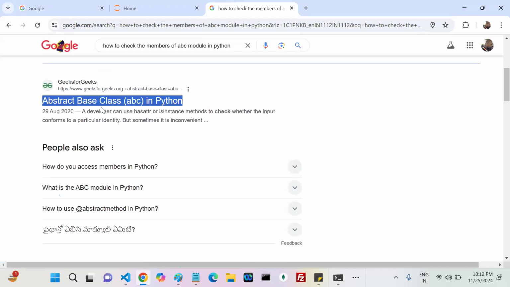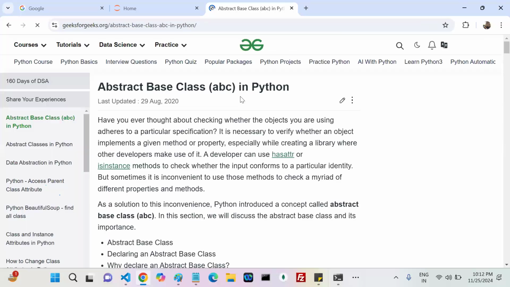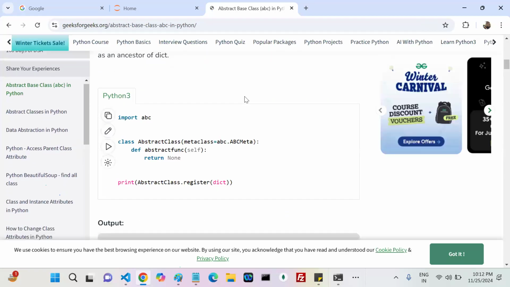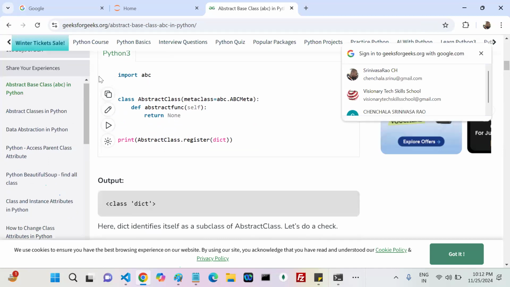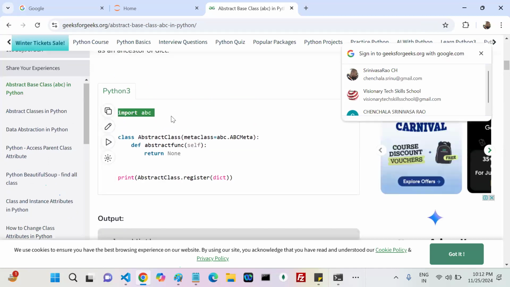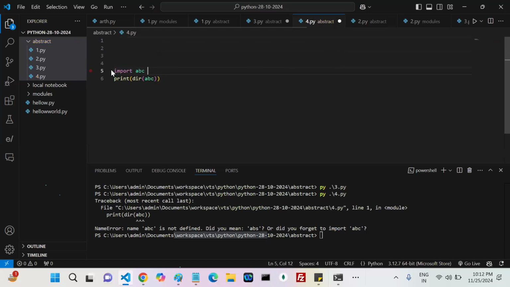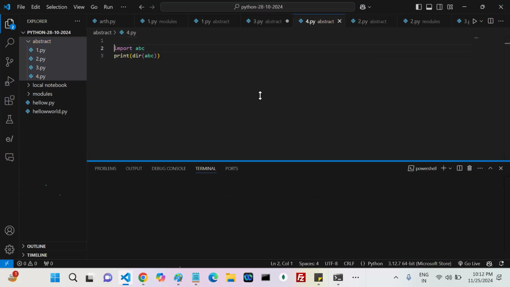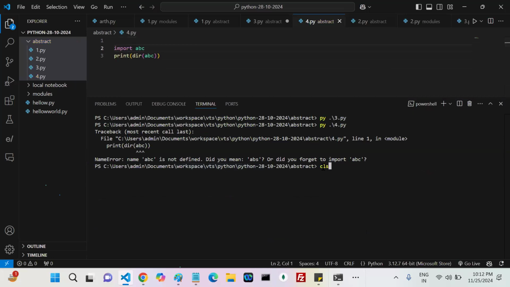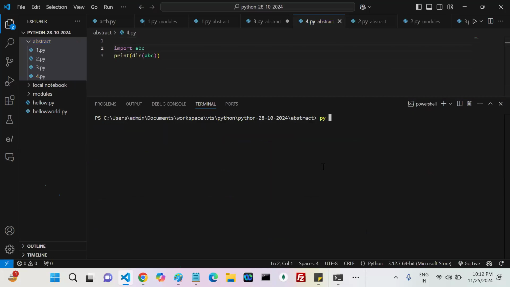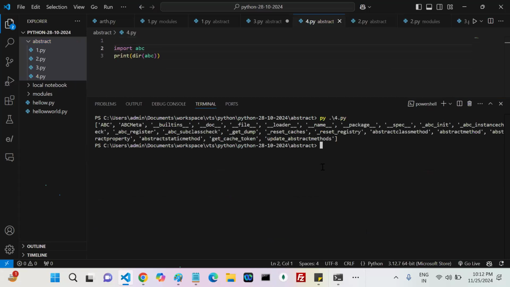Okay, ABC is what? Abstract base class. You have to import ABC. Once it is available, then only. Okay, now can I get what? 4.py, you can see all the members or not.